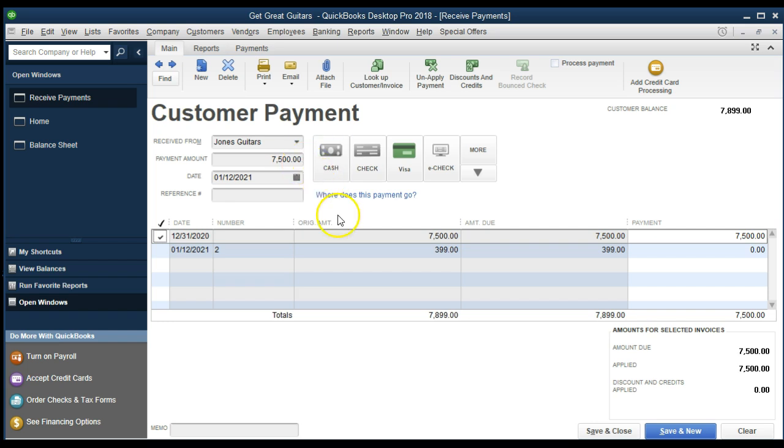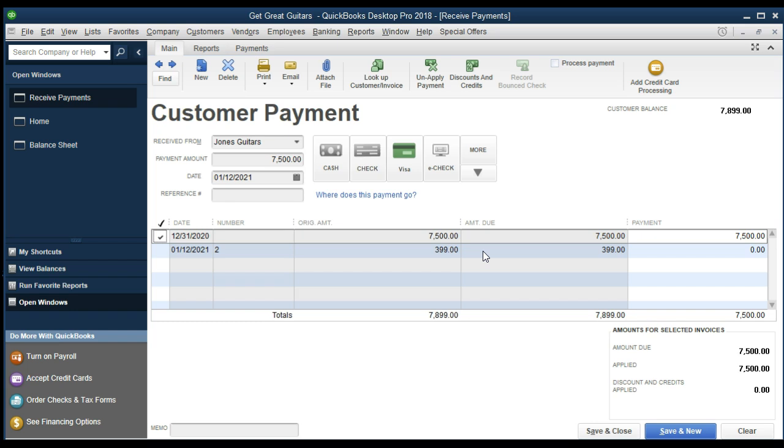Notice we have three amounts here, including the original amount due and the payment amount. So if we only have a partial payment, that is okay. We're going to say we paid the entire invoice of 7.5 that was on there as of 12/31, our beginning balance for this particular problem. And we still have this invoice on January 12th that we need to take care of at a later point.